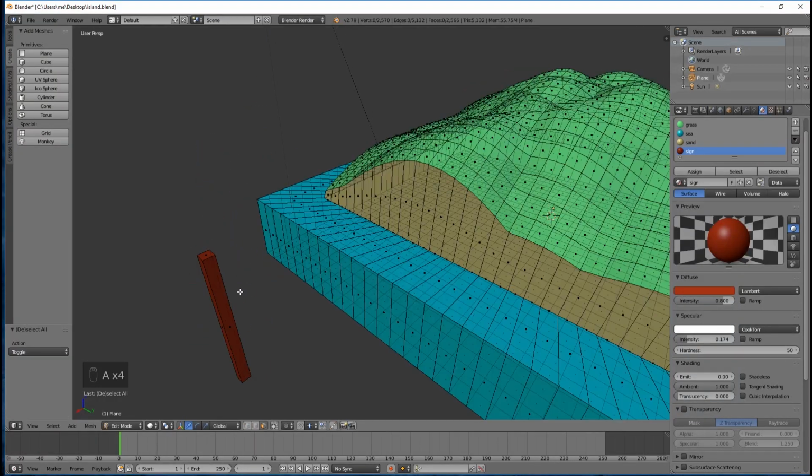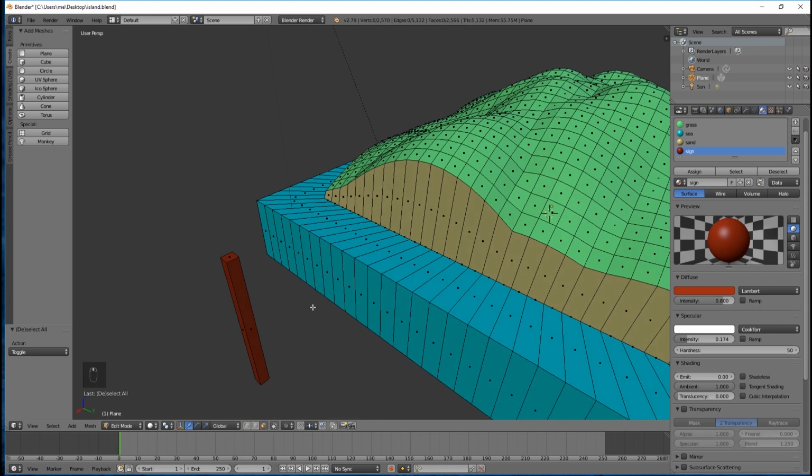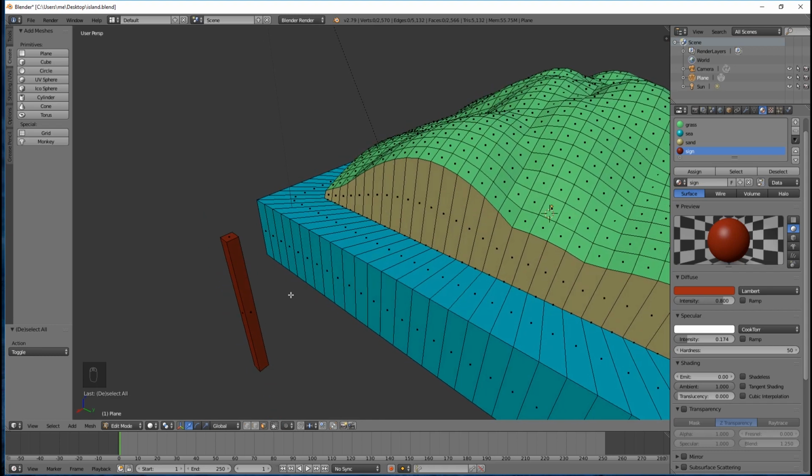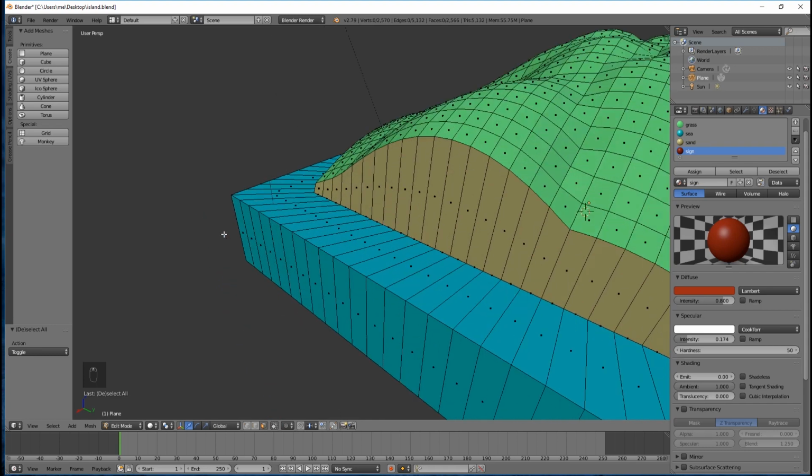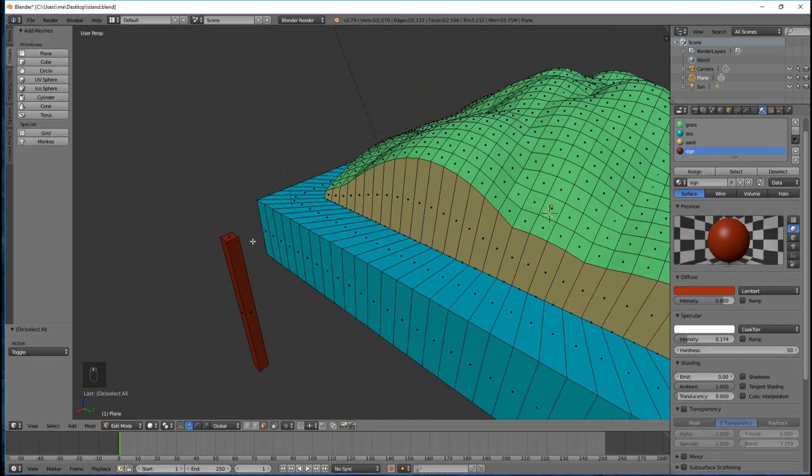I'm going to press A a couple of times so that I'm not selecting anything. And for the moment, I can now turn that transparency off. So that limit selection button, the little drone button down here, I'm going to click that off so I'm no longer seeing through my models. So now that we've got the signpost post done, I need to now switch over to face select, this third one here, and right click on the top face. And what I'm going to do is something similar to how we created the sea level at the bottom of this island.